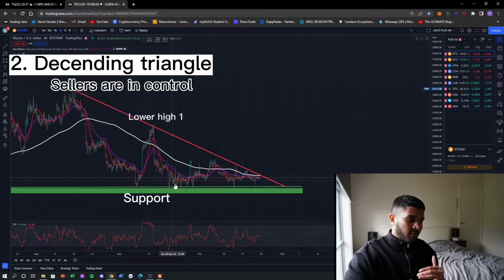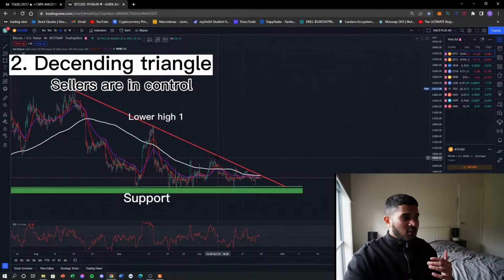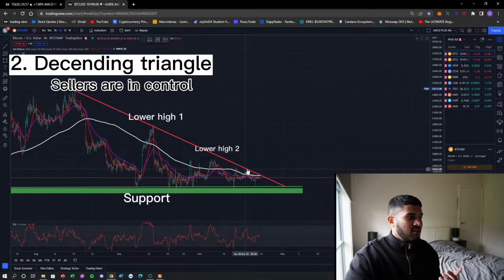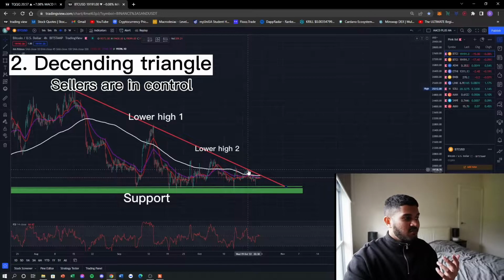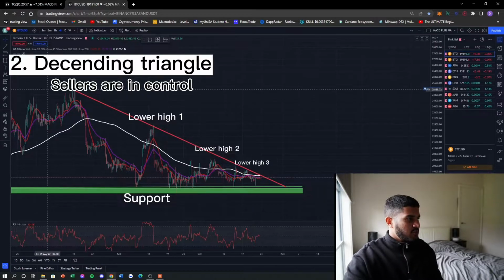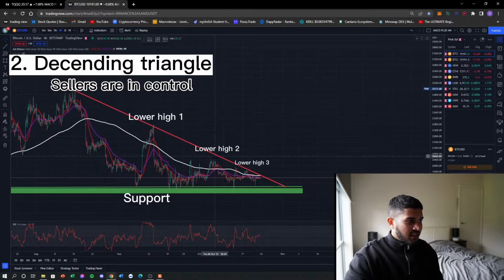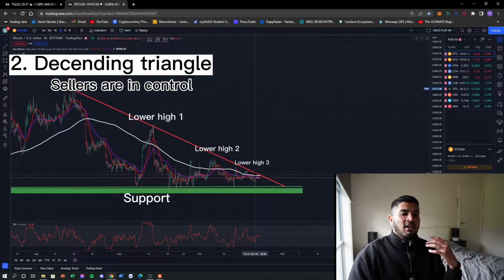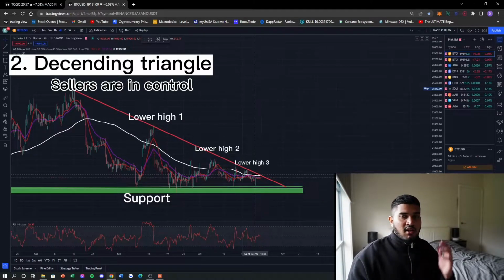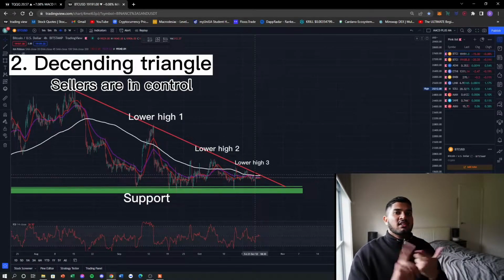Once it hit that lower high, it fell back down to 18,000, and then it rallied all the way up to 20,000. So that's a lower high again. Then it fell once again back to 18,000, and the next lower high was at 19,000 something. Yep, it's still a lower high. So the initial high was at 25,000, the next high was at 22,000, the next high was at 20,000, then the next high is at 19,000. So we can clearly see it's lower highs, and we're still working with that same level of support. So all you gotta remember: lower highs, same level of support.